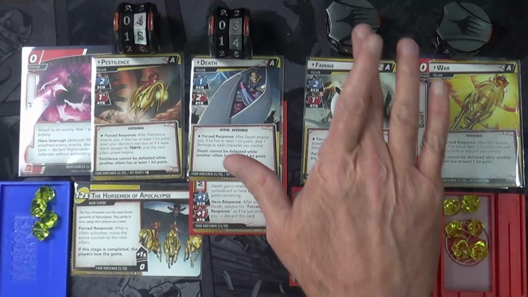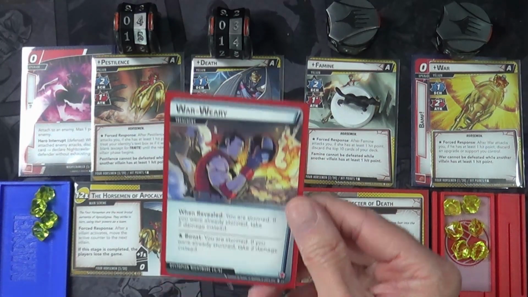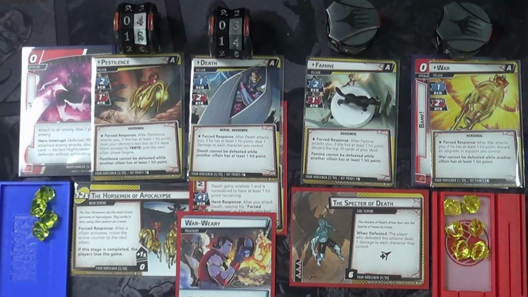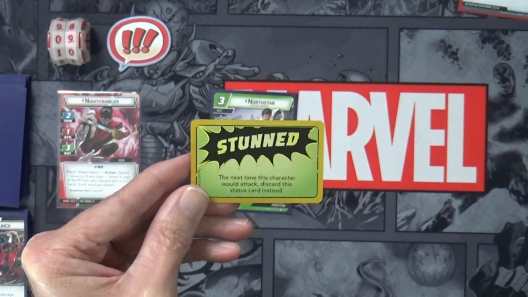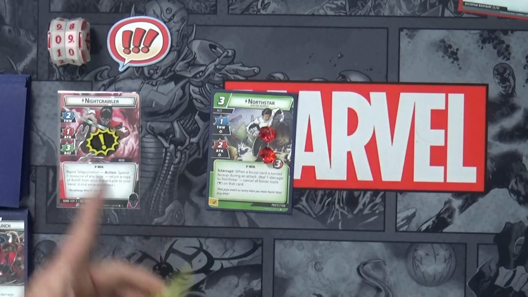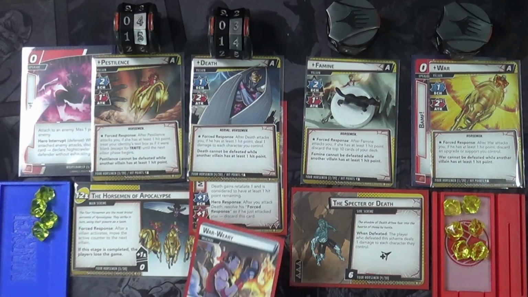So Famine will attack me, but they're at 0, so they don't get their extra stuff. So Famine's attacking for 1, plus my boost card. So 1, up, what is this? Boo. Alright, well that makes it where I can't really do anything, because I become stunned. And what is stunned? It means this card comes on my character: the next time this character would attack, discard this status card instead. So basically, my next attack, whether it be card or from that ability, is canceled out. It doesn't do it. But that was the encounter card.